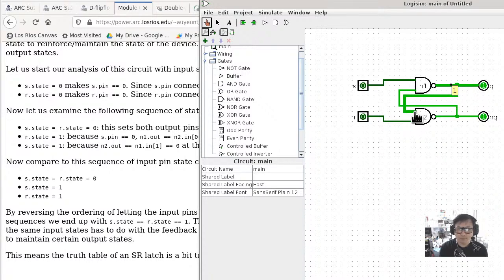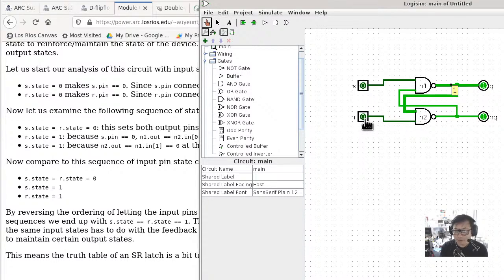This pin here, the first pin into N2, is guaranteed a 1. The second pin going into N2 is the one that is changing from a 0 to a 1. So now we'll be looking at both input pins of N2 being 1s. But because this is a NAND gate, when both inputs are 1s, the output is a negated 1, which means it's going to be 0. So that means NQ is going to become 0 when I switch R from a 0 to a 1.